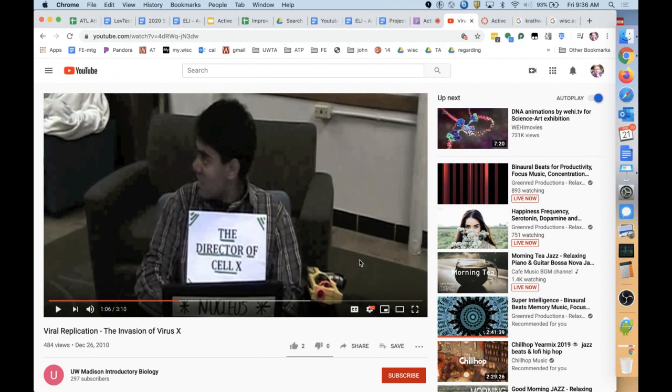So we talked about scaffolding. We talked a little bit about Canvas groups and such. Different active learning options. If you're going to be in an active learning classroom, those are great for group projects because they're meeting around a table so they can have this sort of face-to-face discussion.